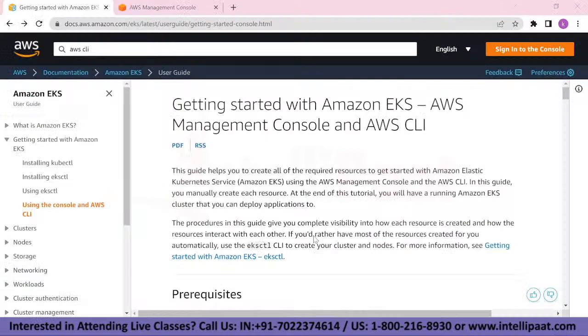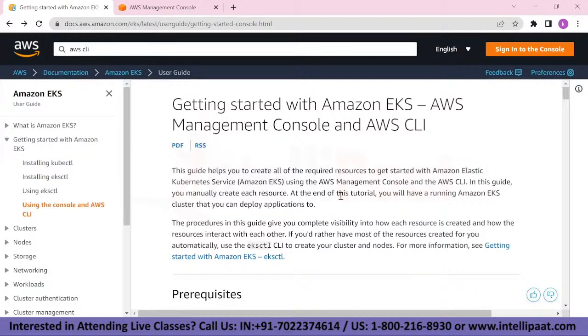In this particular session, we'll be taking a look at how we can create an Amazon EKS cluster. So Amazon EKS stands for Amazon Elastic Kubernetes Service. With this Elastic Kubernetes Service, we can create clusters with a master node and worker nodes, and we may even connect our command line tools such as kubectl to communicate with the control plane, that is our master node.